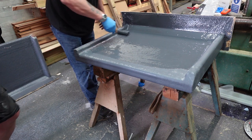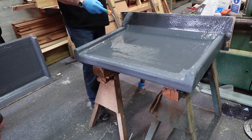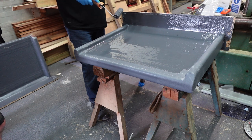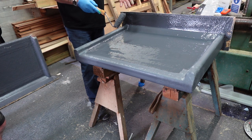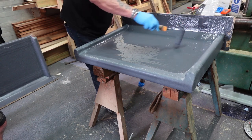Now, when you're actually putting your top coat on, there's no problem pouring it onto it because you can see it, but never ever do you pour for your base coat because you need to apply it and get the right amount underneath it. With this, you can actually see, so if it's heavy in one area and you pour too much in there, you can drag it from there and put it over there, yeah?